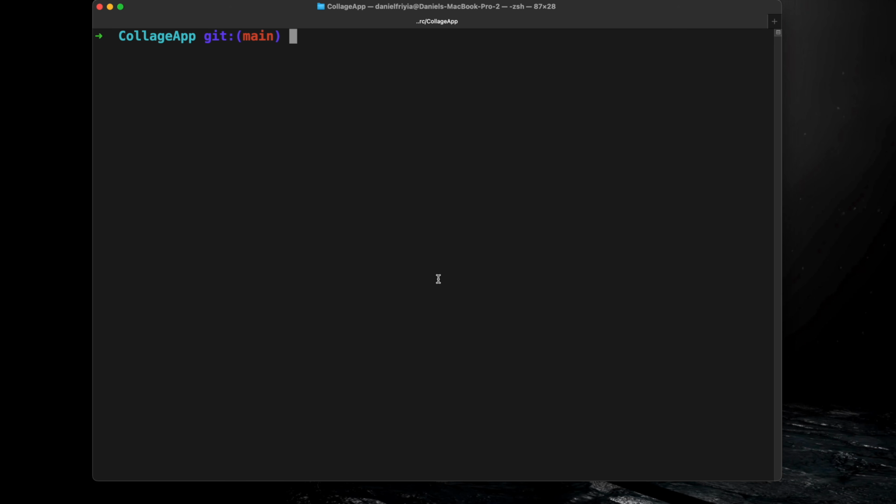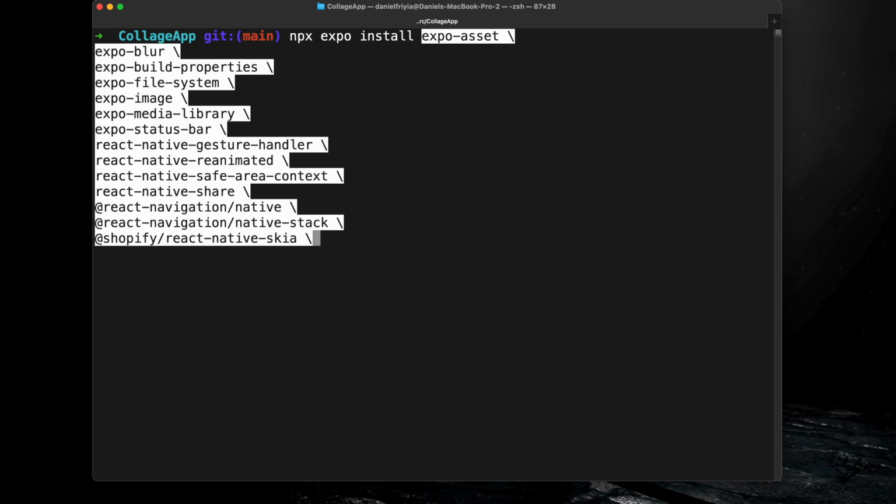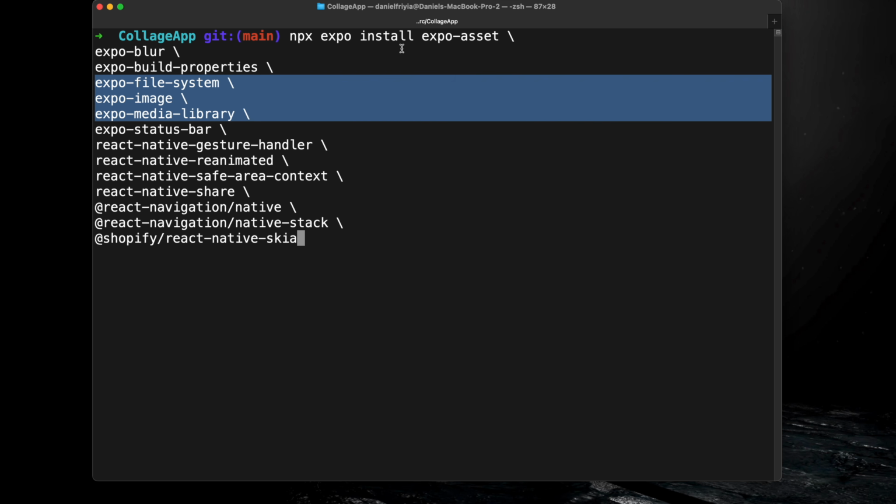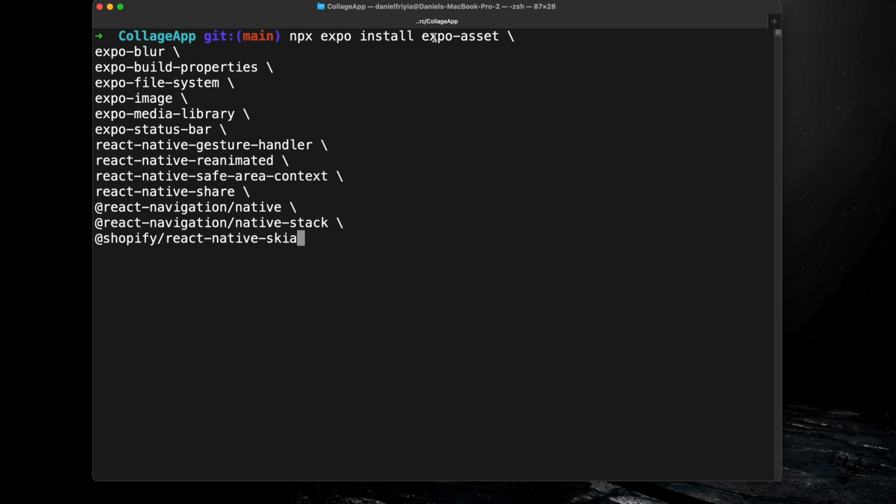So now that the app is fully ready and the project's ready for us to make some modifications, the first thing I'm going to do is install our libraries. I'm going to do this right away so that I don't have to interrupt the tutorial to do this later on. Some of these, it's obviously why we need them. Expo Asset, Expo Image, File System, Media Library. These four are all to do with basically grabbing the images from the file system and being able to do different things with them on the screen.